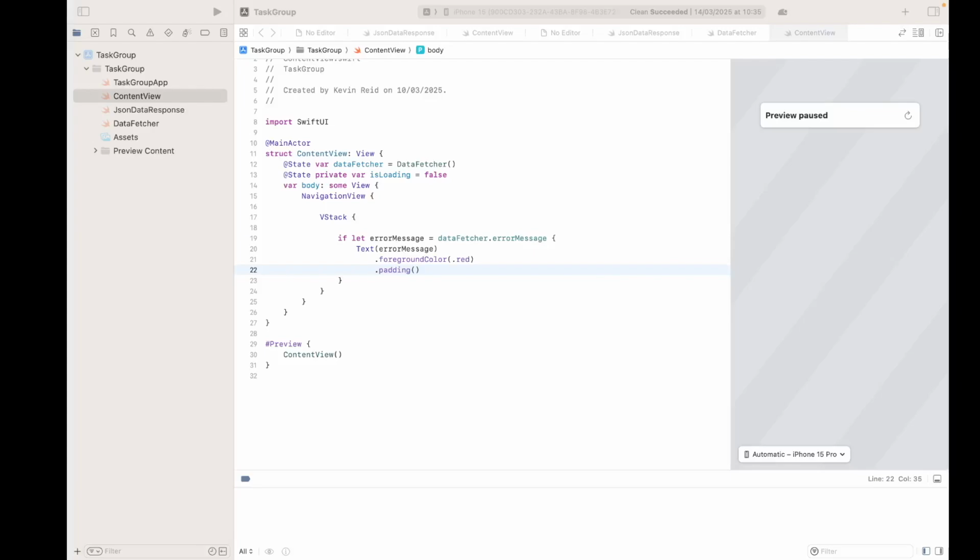In today's tutorial, we will continue to implement the content view. We will now add the progress indicator, the progress view.